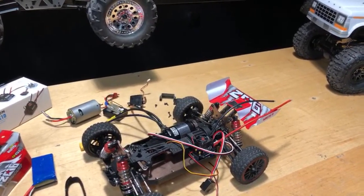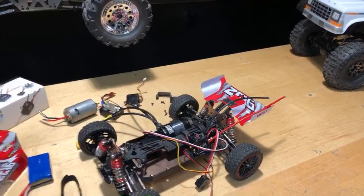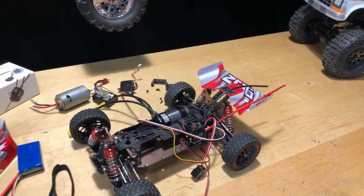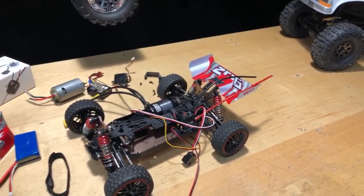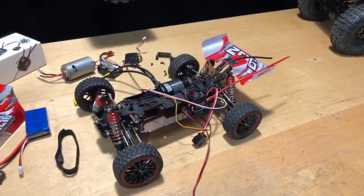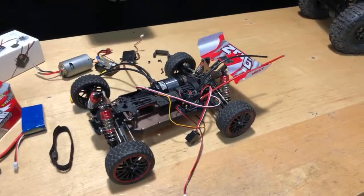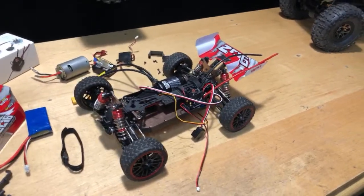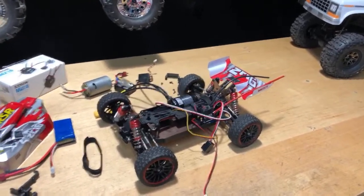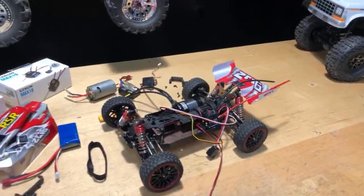Walker asks: what do you think about the Typhon 3S? I think for the price at $299, it's a heck of a good deal for something that can do around 50 miles an hour. Arma has really good reviews — I think you can't go wrong for that price. I'd like to sell the Arma stuff but I don't. Armors are so easy to work on — very exposed, which I like. You've got to look at RC cars and consider: how much of a pain is it going to be to get to the differential?